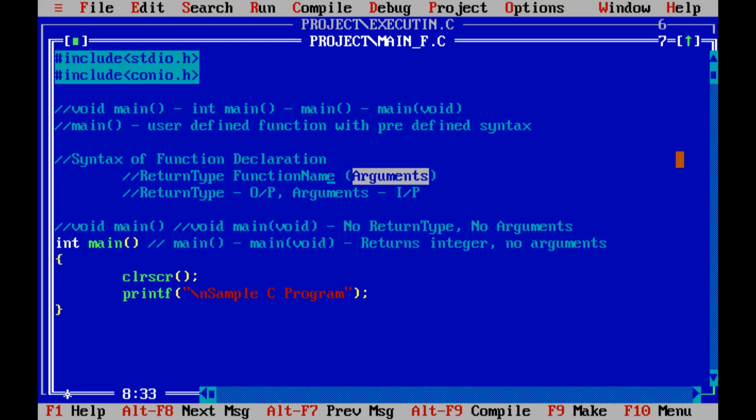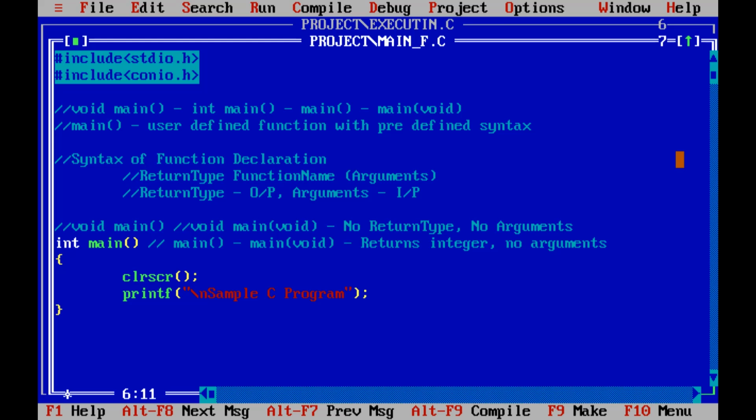College will take students as input, process the students for 4 years, and after the processing, it returns engineers. So any function will take some input, process that input and generate some output. This is the general idea of any user defined or predefined function. I'm pretty sure that you understood the concept that arguments means input to the function, return type means output generated by the function.